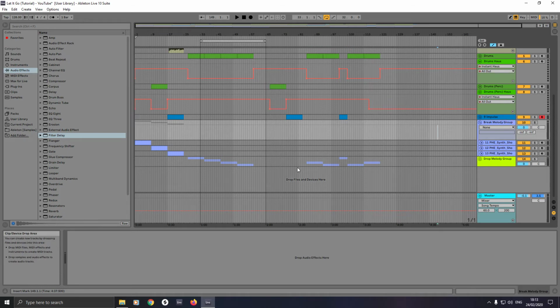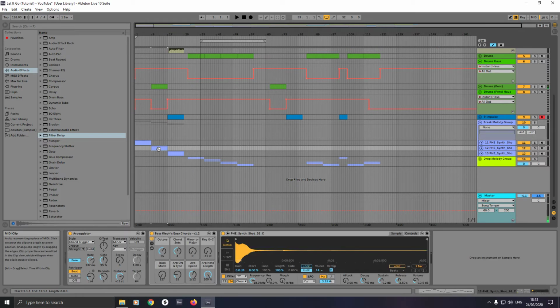Then what we want to do, since we've got no melodies in our breakdown at the moment, we want to take the second 8 bars, drag that out, and just move it into slot 1, because this is how we randomize it, because it's a different MIDI sequence, structured differently, so it sounds a bit different rather than the same as the beginning rhythm. We want to move it to about there, the end of the last 8 bars of drop 1. So we'll do that, then we'll take the first, budge it up to the end.